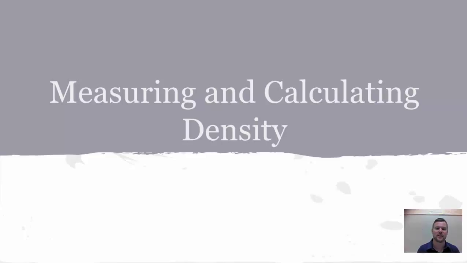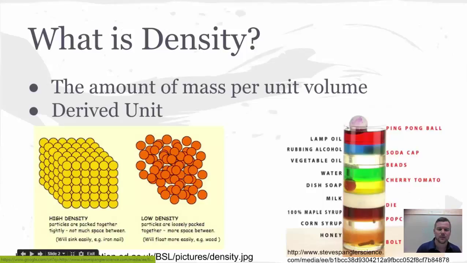Measuring and calculating density. Density is an important intensive physical property of a substance, and it's the amount of mass per unit volume. So how much mass are we sticking into an amount of space? It's going to be a derived unit because it's not something that can be directly measured. You have to do a calculation in order to determine a density.